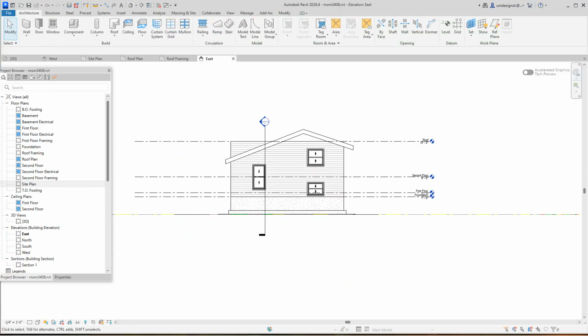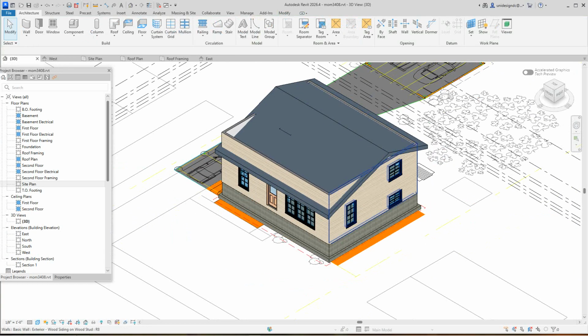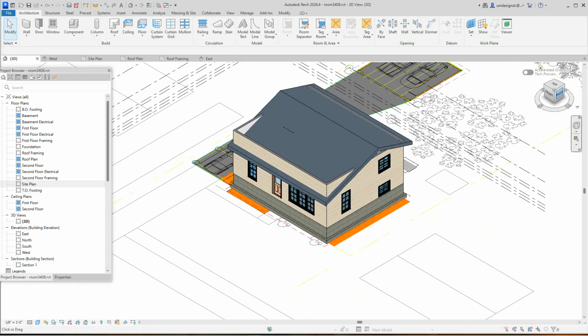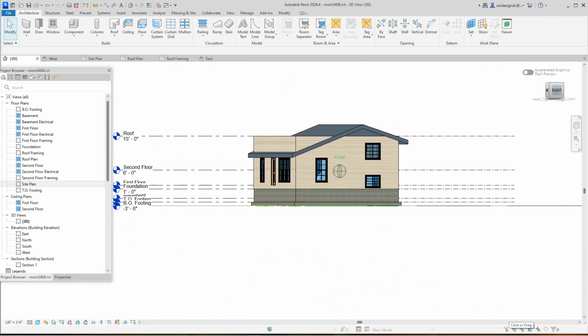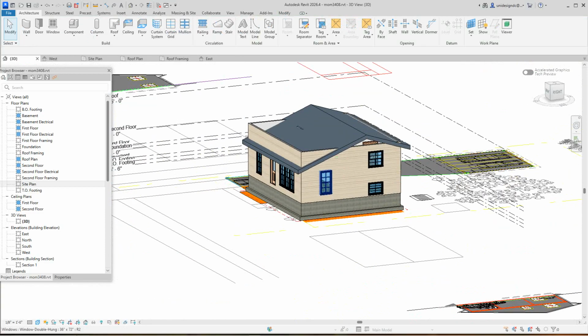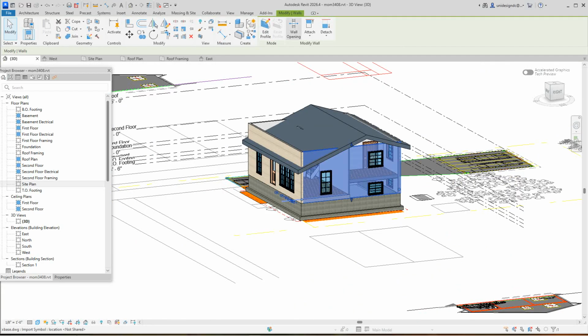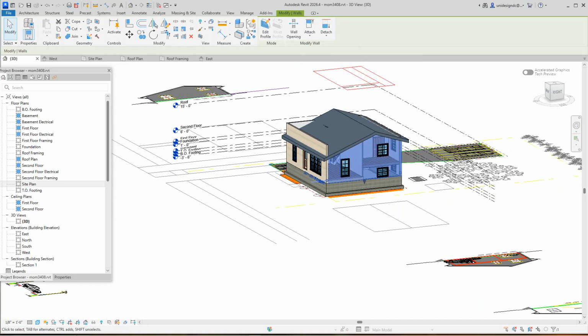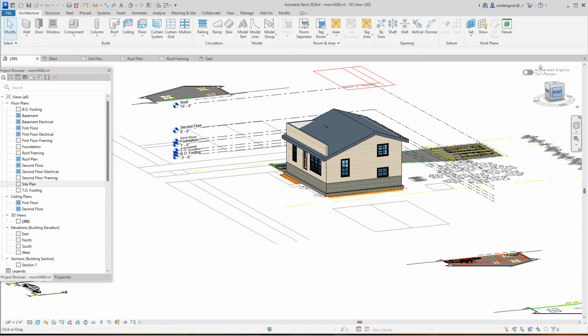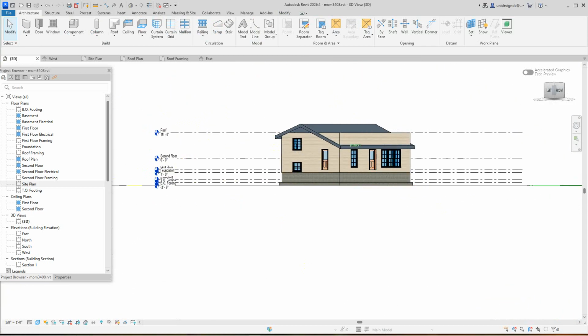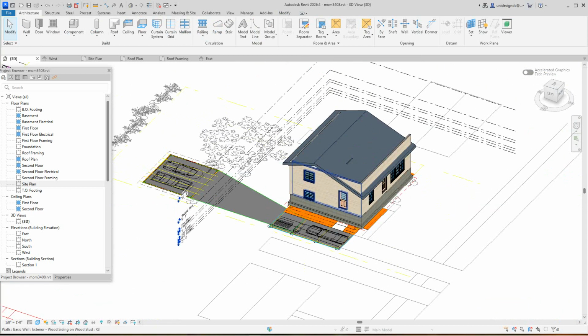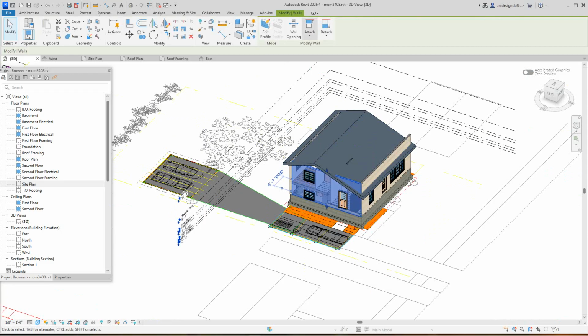Okay, so back in my 3D view, now we've got our roof here. Now we need to attach this bottom to base. So we'll select the wall, and then here we go, attach. We'll push the line up. Okay, that's top base. Go ahead and do the same thing here. Select it, attach up to the top.